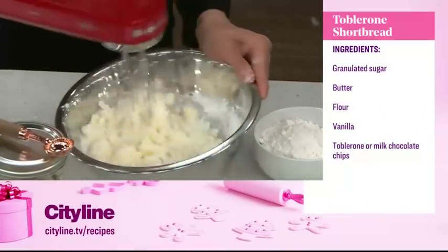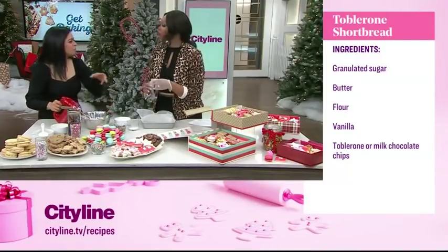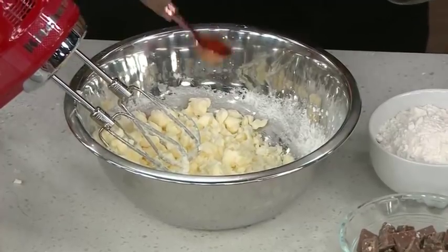Exactly. You know what I even like to do? Sometimes I take it out the night before I'm going to bake. So if I'm baking in the morning, I'll take it out and leave it on my counter. It comes to room temperature overnight, and then you're good to bake right in the morning. Love it. You want to get your vanilla in? Ooh, that's the real stuff.